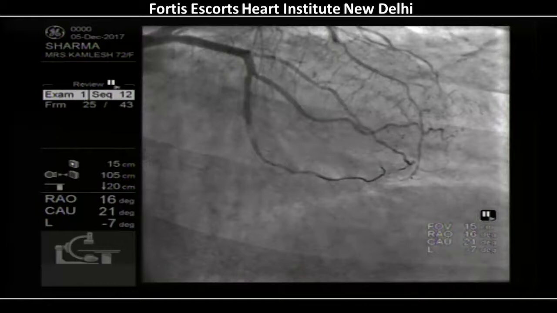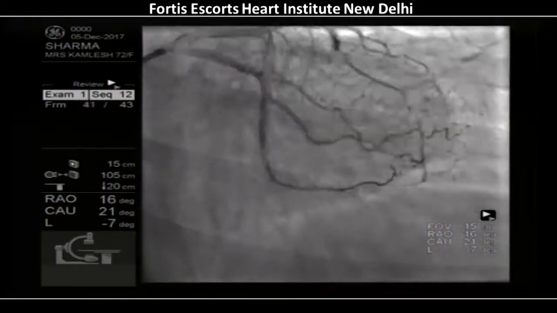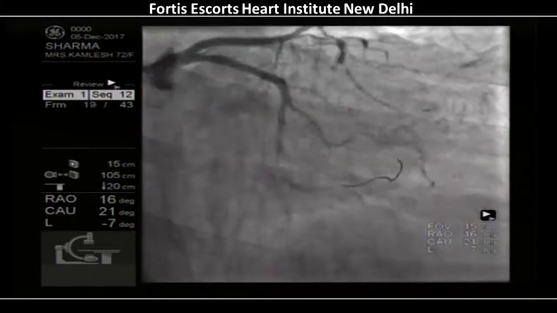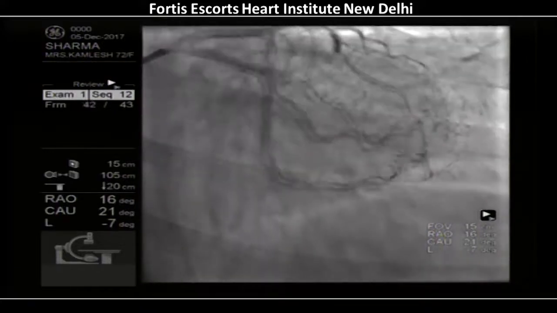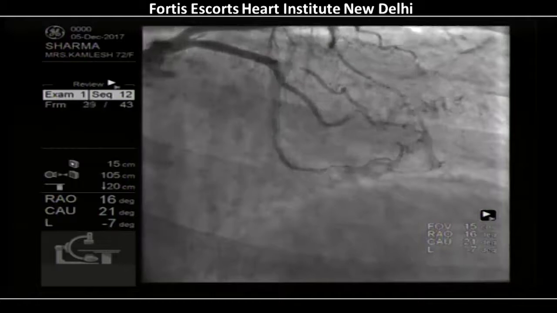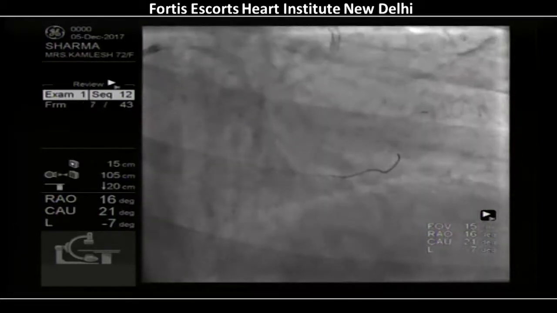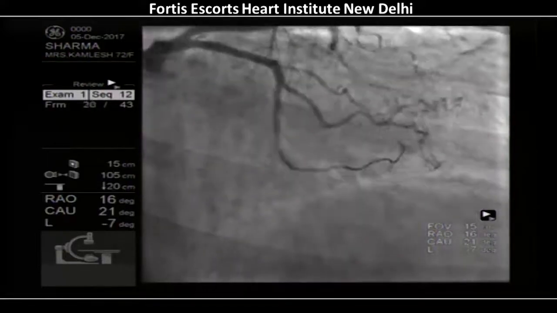Yeah, they've dilated it to 2 atmospheres with a 2.0 balloon. Can't hear you, Sampath. Just bring your underdilated stent. I think we should post-dilate the proximal stent with the 2.5 balloon and then just place another 2.5 stent distally. Cover the dissection portion and the uncovered part of the vessel.